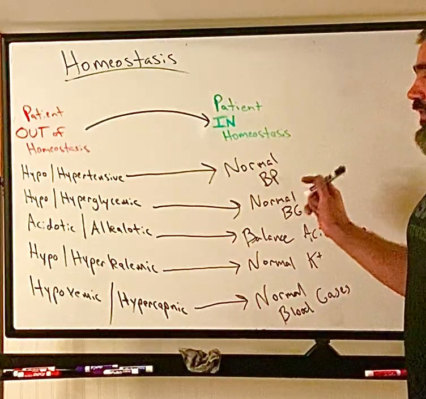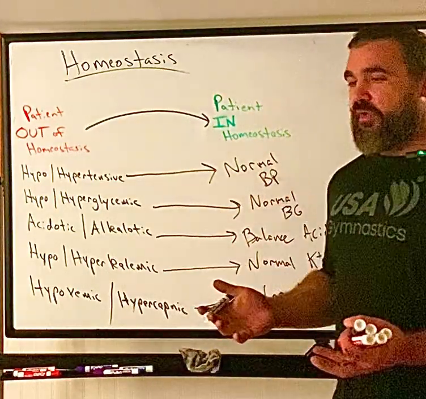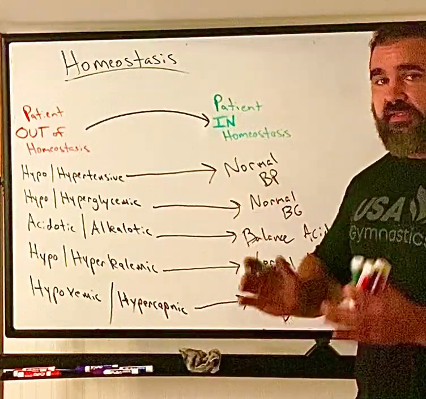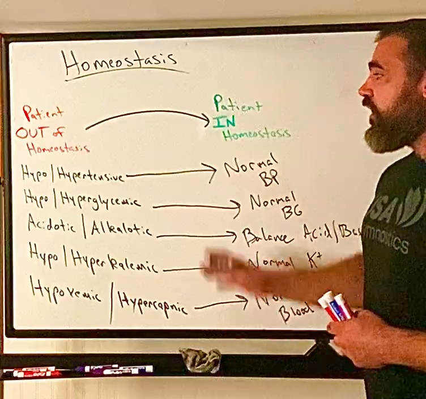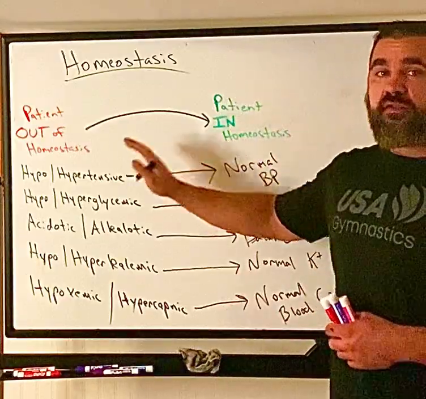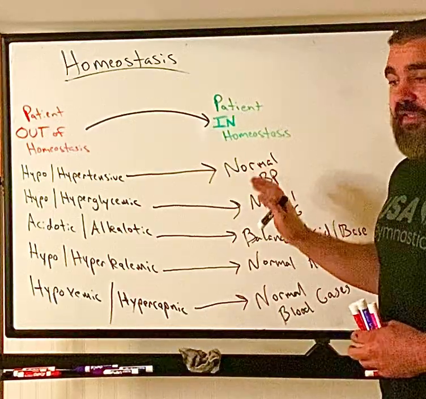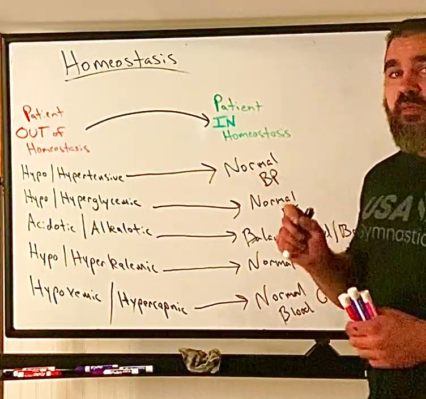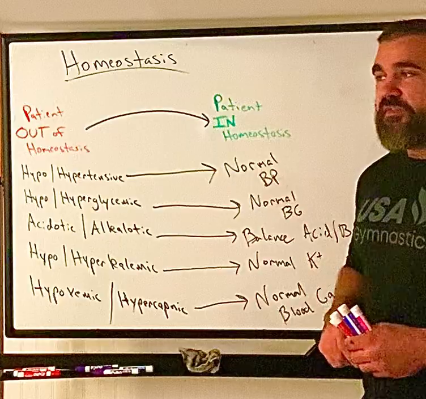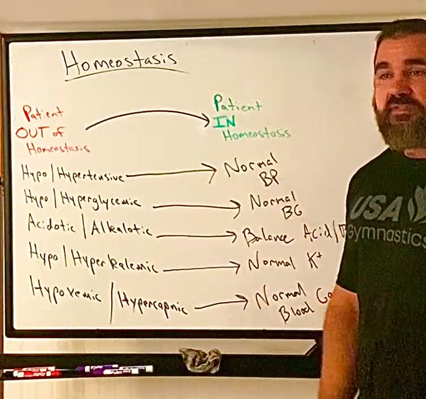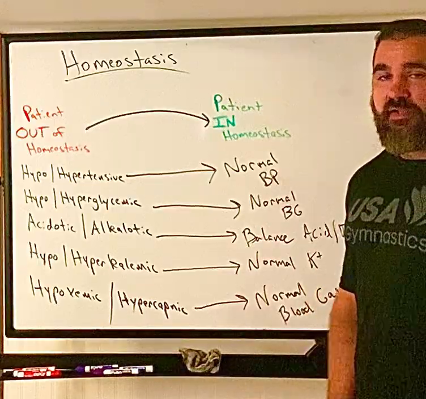Okay, so the whole point of this is these values we've come up with, we studied the body and realized this is when the body works the best. That's homeostasis. We're maintaining that specific controlled environment. And when patients come in, they're not going to be in homeostasis, and we need to get them either back to completely or close enough to homeostasis, but it also depends on your setting, right? Obviously, you want everyone who comes in with a blood glucose of 700 to walk out with a fasting blood glucose of 85. Probably not going to happen, right?